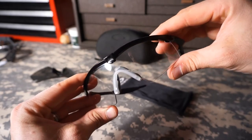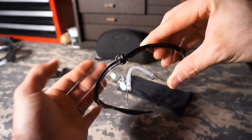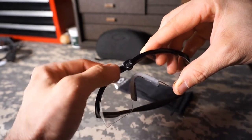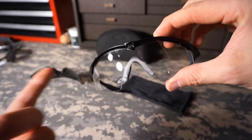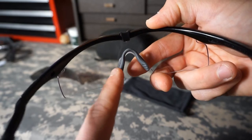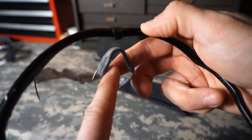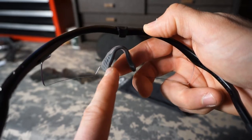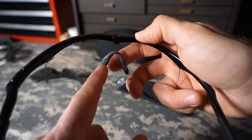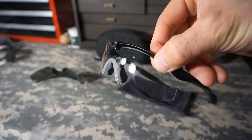To put the clears in, I get the tab into the corner and slide it in, then go to the other side, slide that tab in, get both under the corners, and slide the clip into place. It's actually a little easier with the looser aftermarket clip — the original was so tight I had to really jam the lenses in. Oakley has used pretty much the same nose piece on their M Frame glasses for a long time. It's very comfortable and flexible, conforming to your face for long extended periods.